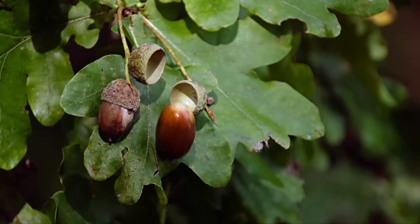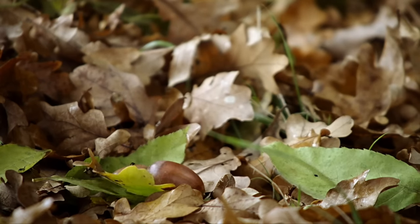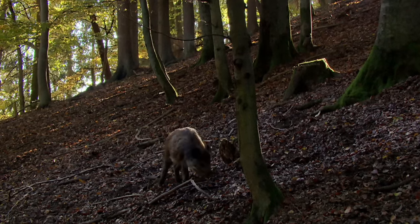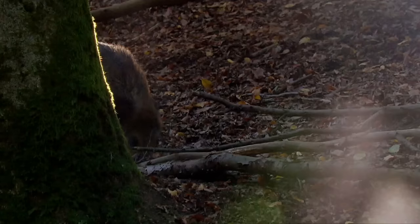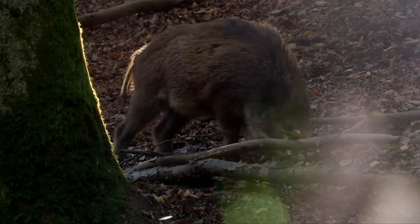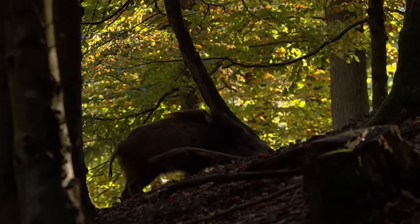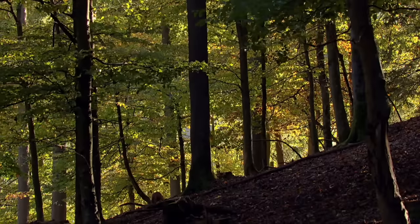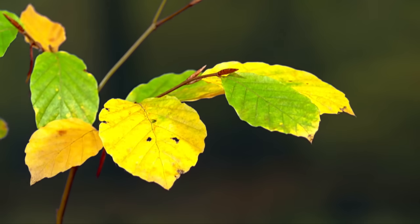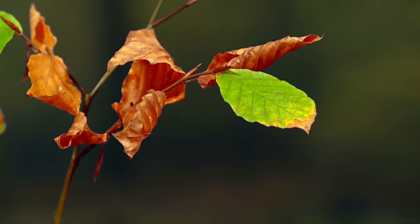They're merely ensuring that enough fruit will germinate in the ground. Because most of them are eaten before they do. Hungry forest creatures, such as wild boar, rout out as many acorns and beech nuts as they possibly can in autumn to fatten up for the winter. Autumn is a colourful time. As leaves die, they display their most splendid colours.